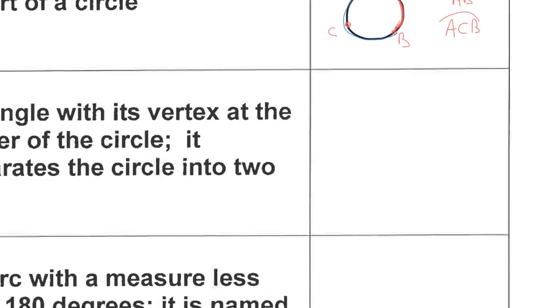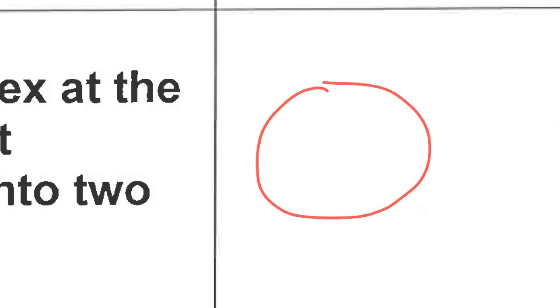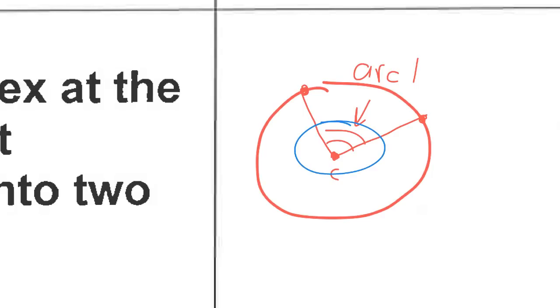We have the central angle. So let's draw a circle here as well. If I have this separated out, and let's say that's the center C, and I have an angle right there that comes off of the center, this arc 1 is the same as this central angle. This right here is the central angle. So central angle, it's an angle at the center. It's pretty easy. So we have arc 1 and we have arc 2, and these angles right here, we have this really big angle where I'm doing it in blue. Those are the same as the arc lengths, and we'll talk about that more later.